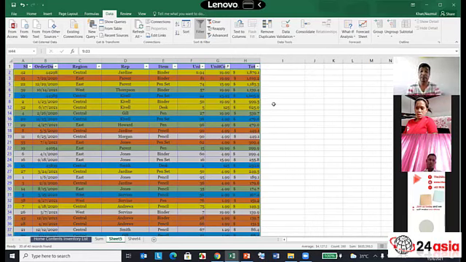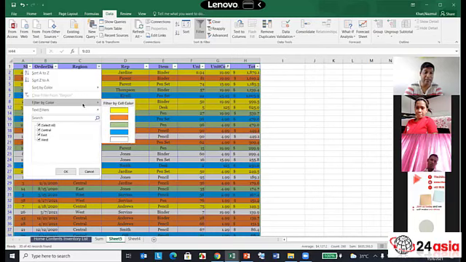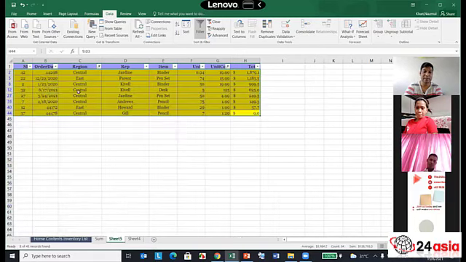You can also filter based on the formatting. What does it mean based on the formatting? You can select here. I want to do the filter based on color. I want only yellow color. Did you notice? The filter appears based on color.